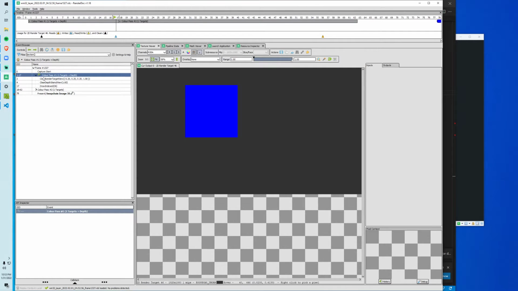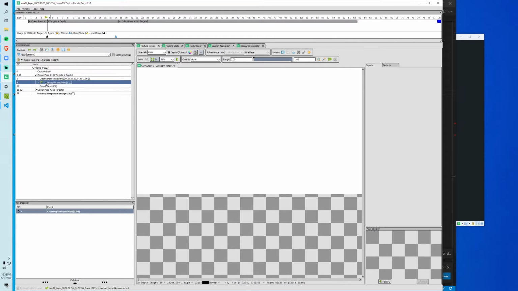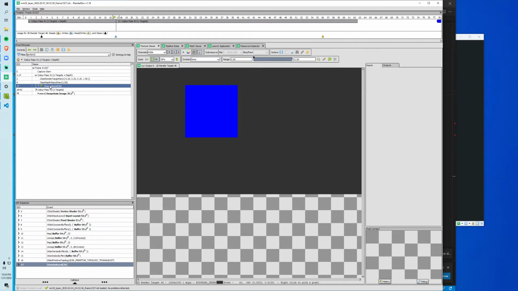And you can drop that down, and so it'll have your clear render target, clear depth stencil, and then draw indexed. And you should be able to trace these calls to your code. So, more specifically, see here the draw indexed. If you go down here into the API inspector, you can see where it's calling set shader, set input layout, set constant buffers, and that should all pretty much map to your code.